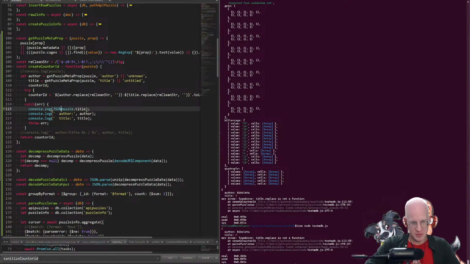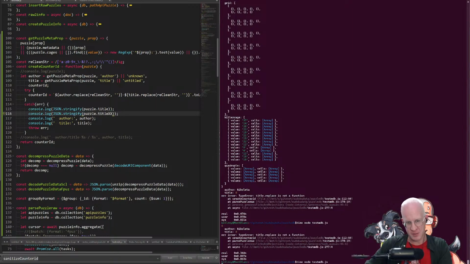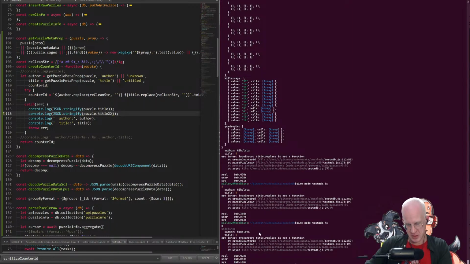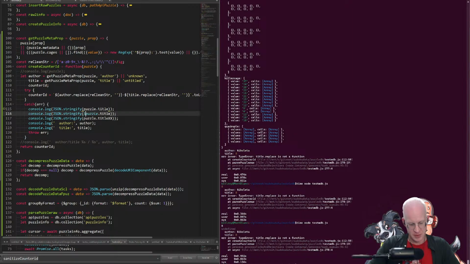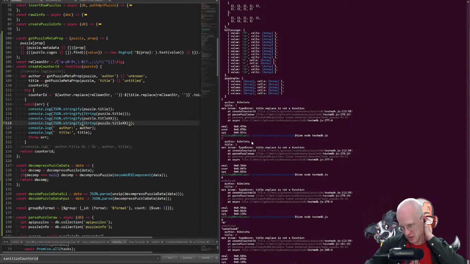So JSON.stringify. I just need to see if I force it to string, and if I do the same thing to something that's not, what does it look like, right? So if I now string this, and I string that, because now suddenly undefined will become the string undefined, which I don't like.